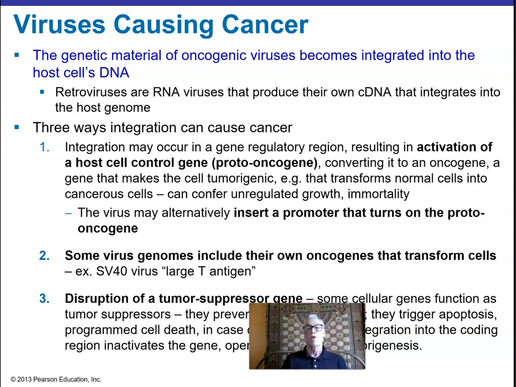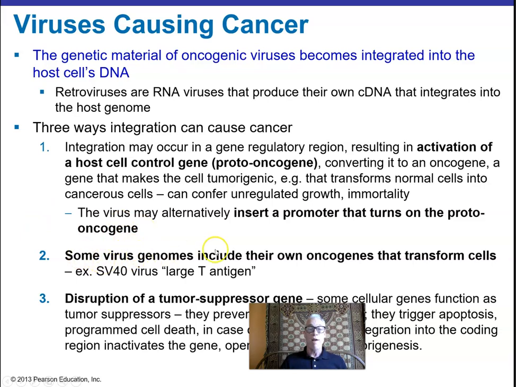Well, that's the normal function, but if our virus integrates right in a part of the control region of that proto-oncogene, so that now it's always turned on instead of only turned on when there's a growth factor, now we have a tumor cell, and that's the starting of a cancer potentially. So that's a way that integration can lead to cancer. Proto-oncogenes being converted to oncogenes, which are genes that make cells transform, turn them into tumor cells.